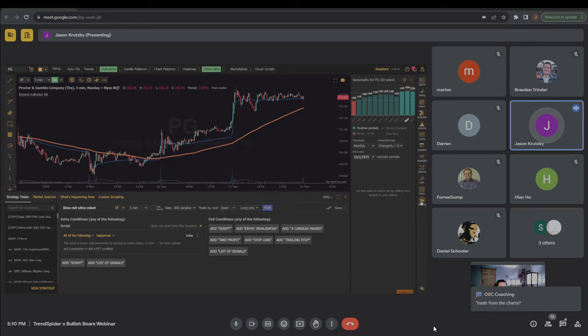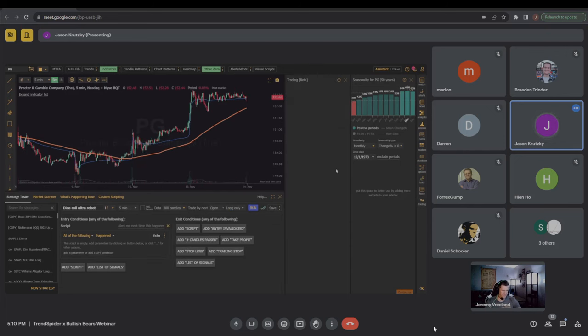Yeah, so OEC, integration with the broker. Down here, we didn't talk about this, and the reason why is because it's not available for everybody yet. But yes, trading direct from TrendSpider is on the very near horizon. Very cool. This is the list of brokers currently. I imagine this list is going to grow. It's very much in line with the list of brokers that we integrate with for trading bots as well.